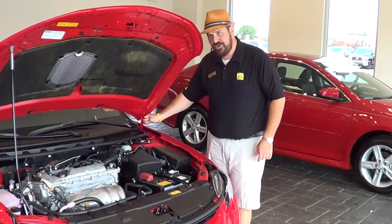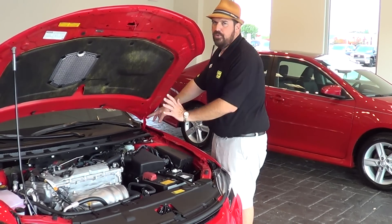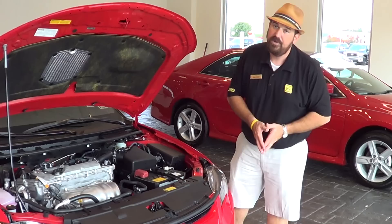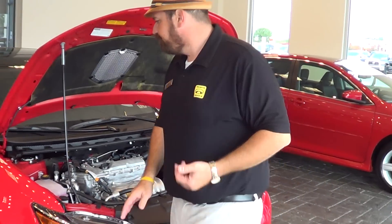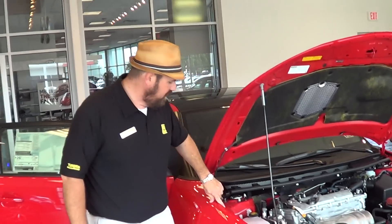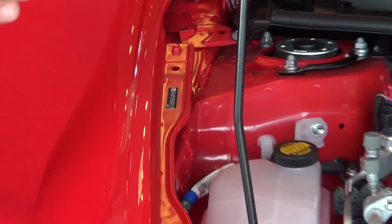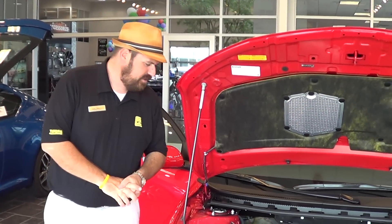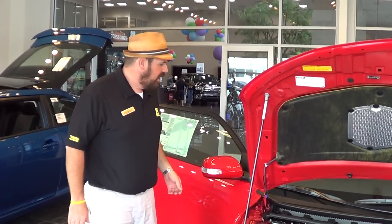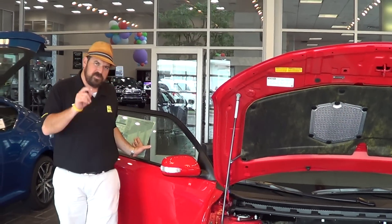You also have hood hooks at the base of the hood that lock the hood in place — it's designed not to be pushed through the glass or into the passenger compartment, keeping you and your friends and family safe. You've got the J at the beginning of the VIN number there — that tells you it's built in Japan. The quality is extremely high, just like on a Toyota. You can tell by the fit and finish; the gap spacing around the vehicle between the hood and the door is perfectly the same.